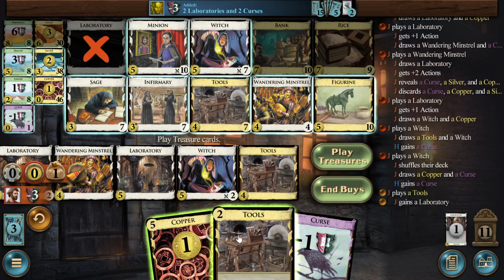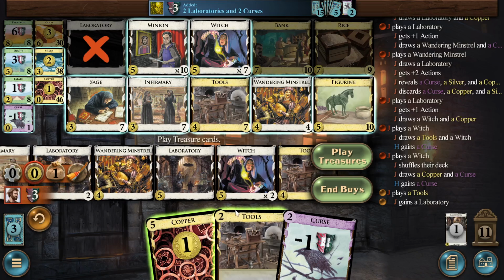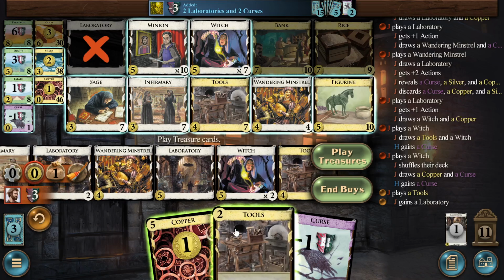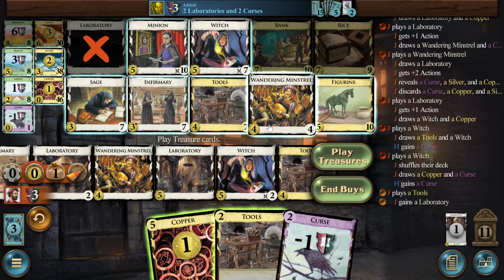And what? I'm not really convinced there's any card in my deck right now that's better than nothing. What about adding a Minstrel, actually? Let me think about this.